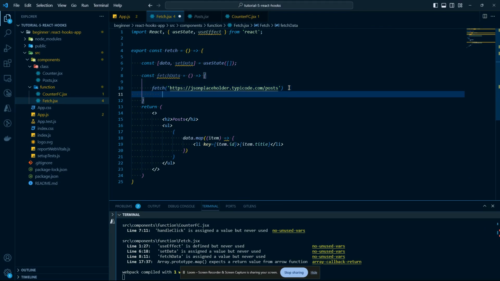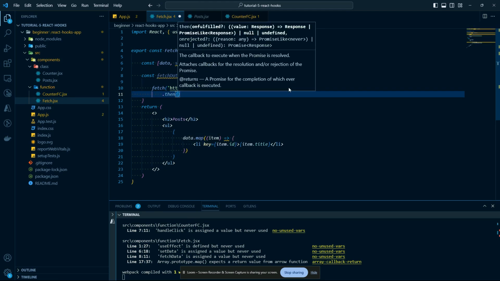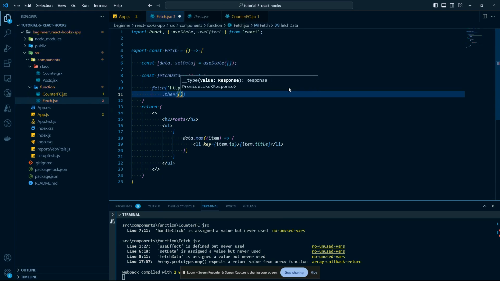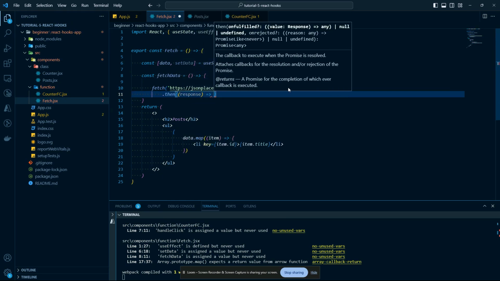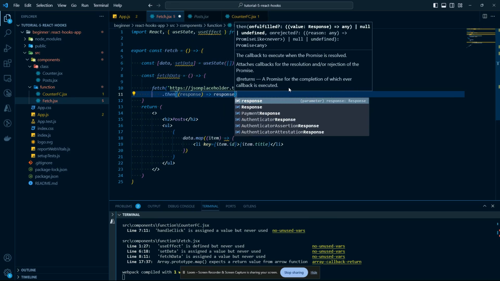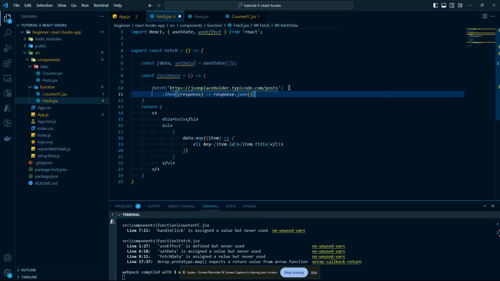But we know promises have two paths, the success and the failure. The success comes through the thenable, and it will give us a callback to handle the response. And the response could just be response.json. Now this is the one drawback to the fetch API, and Axios does this for us. We need to dig into this twice, meaning the response comes back as an unformatted payload.